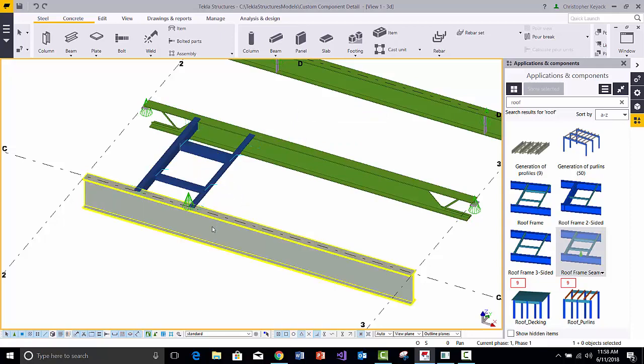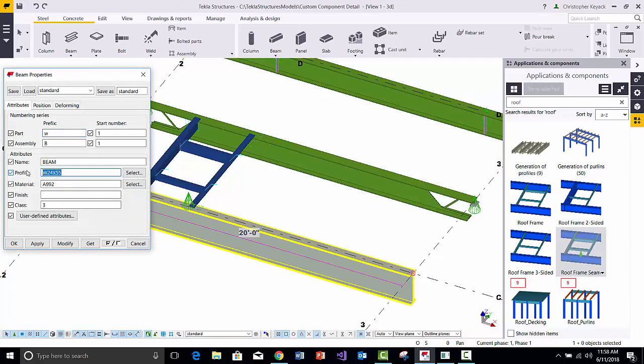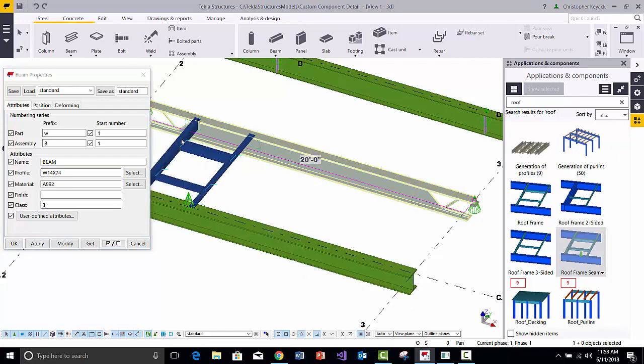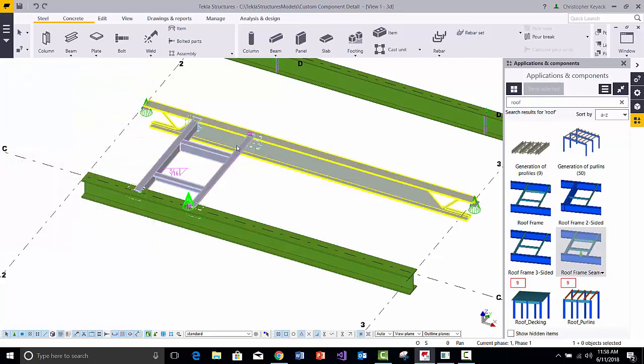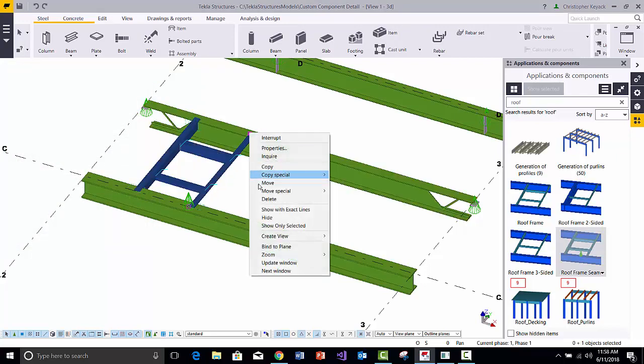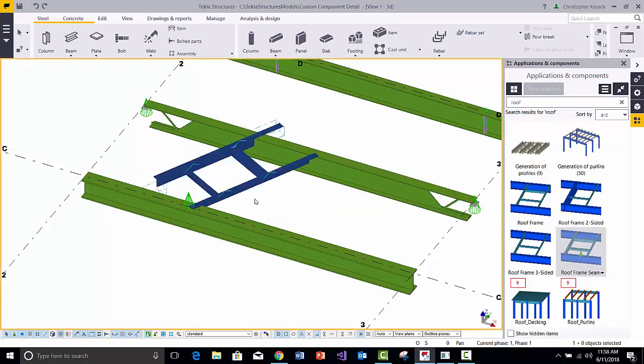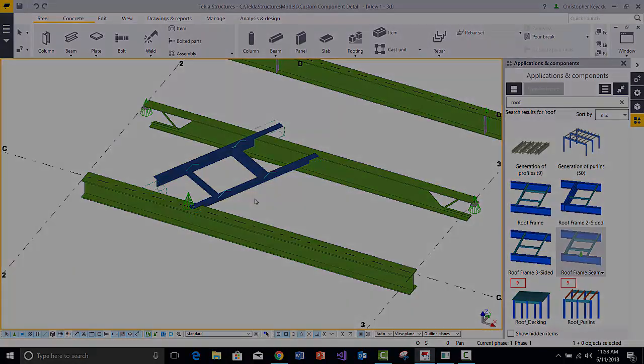Now what's great about this is that if I change this beam size here, let's say to a W14 by 74, you'll see that the cuts and everything on this update. So I can do intelligent things that are parametric to the input parts, but then what's also great is because I can pick these positions, I can actually control the location and the orientation of these particular parts. So here you can see that the frame can actually be rotated or positioned differently. So again, this takes advantage of the different input features of both a detail as well as a connection.